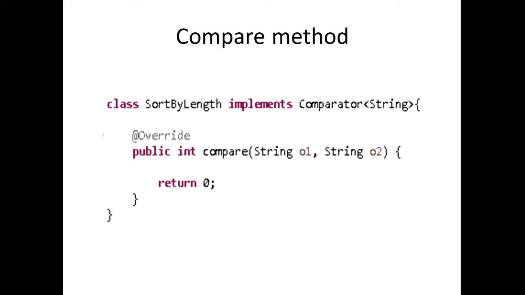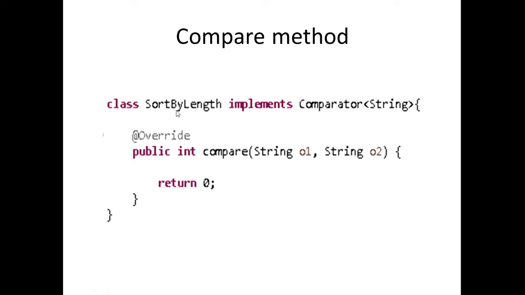Okay. So this is also related to the comparator interface. I actually wanted to talk a little bit about the compare method. Now, when we're working with the comparator interface, the first thing that we need to do is to create a class, as you can see here. So we have this class here, and what we're doing is giving the name of the class, and I name this class SortByLength. Okay, and what I'm doing here is implementing the comparator interface. And after I do that, I want to pass in an object type. For example, we're going to pass in an object type of string.